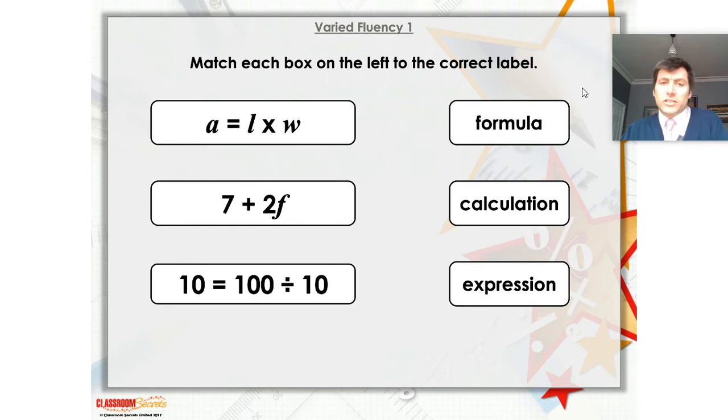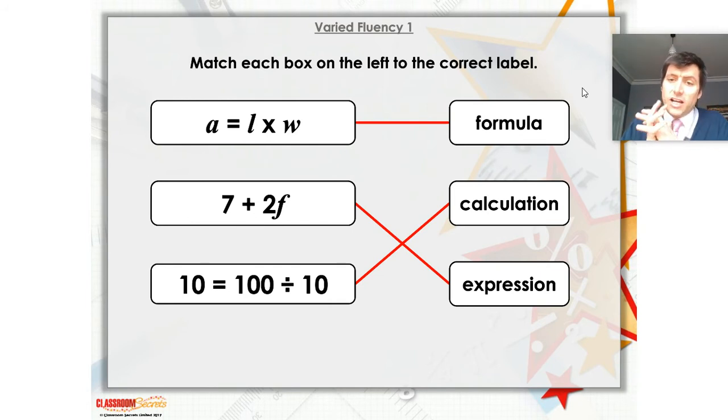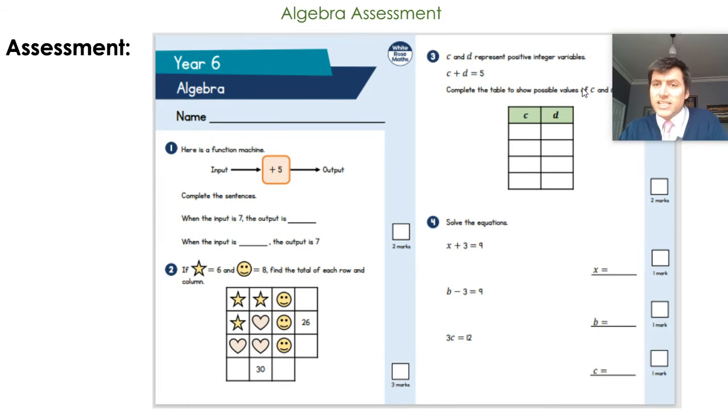So which one's correct here? We've got calculation, expression, and formula. The first one, with the equals sign and no numbers at that point, is the formula. The second one is an expression because it doesn't equate to anything. And the final one is the calculation, where we solve a problem and get an equals value that means something to us, so we can see the 10. Not to worry too much about these, because it's how you use them that's key rather than the specific terminology.